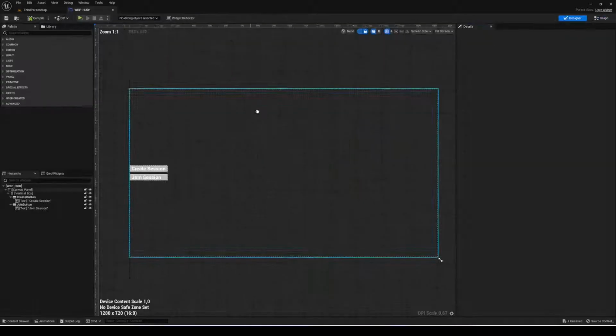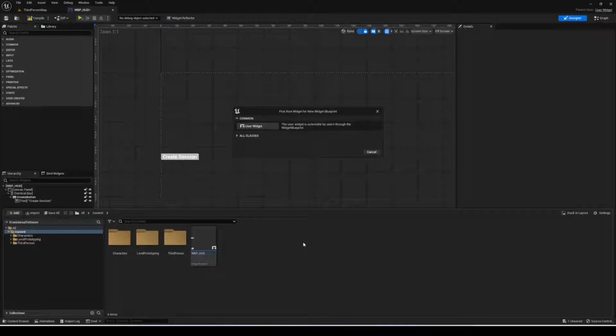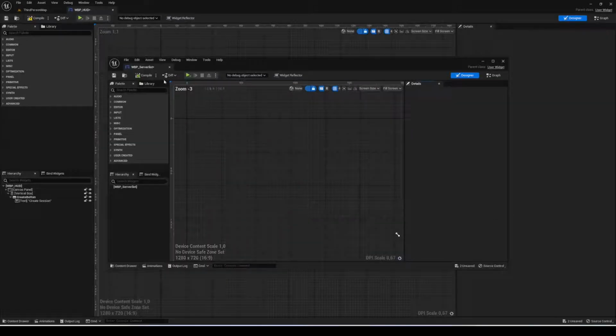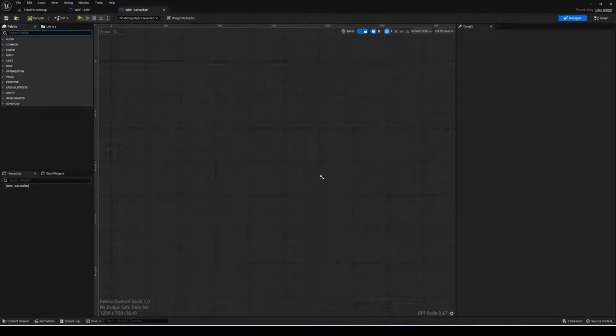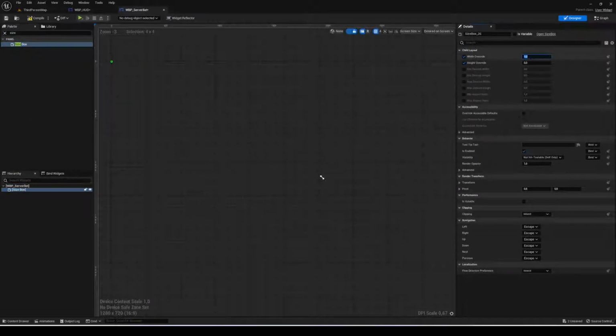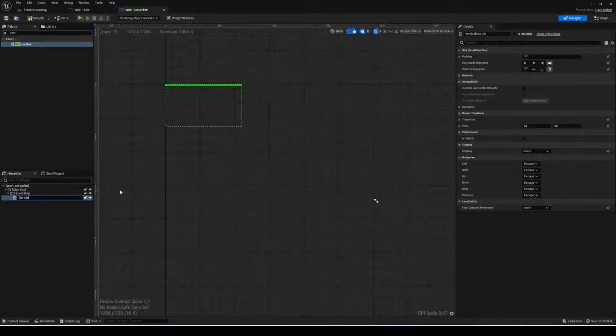And actually, instead of the join button, we are going to have a server list. Doesn't matter, but we're going to do that. So in my widget, I'm going to create a new one, my WBP server list. Server list will comprise of a size box. Decide on screen. I'm going to do maybe 700 width, 400 height. It's going to have a scroll box inside of the size box, and then inside of that scroll box we're going to have a vertical box. This is going to be my server entries vert box. I'm going to put that as a variable.